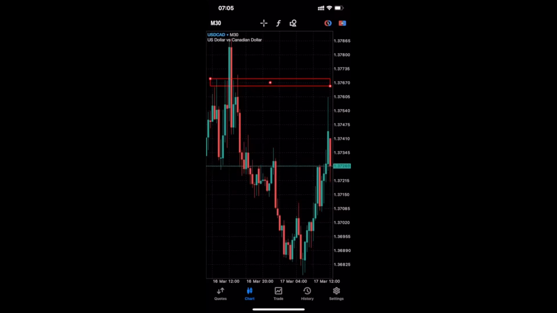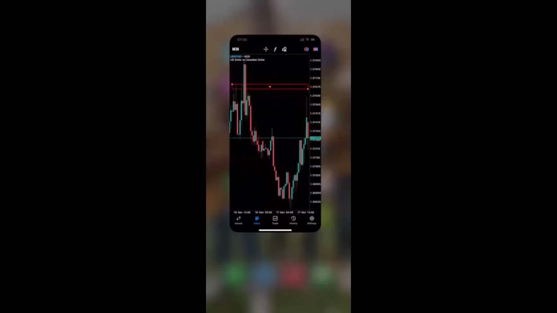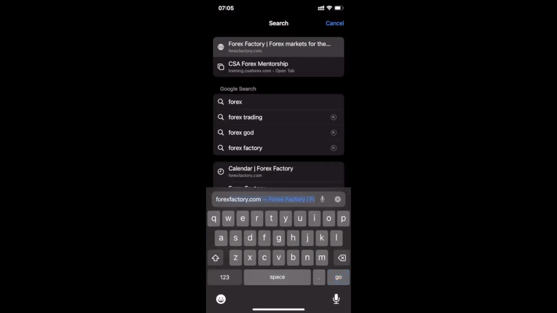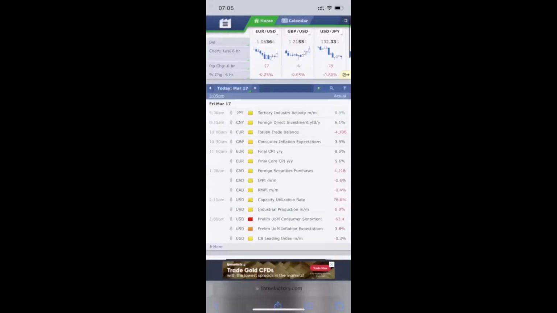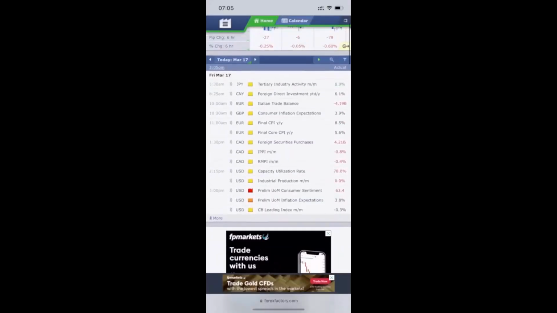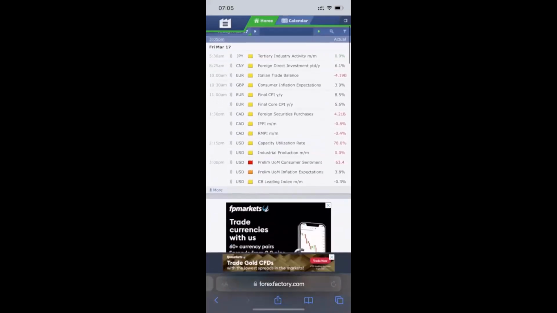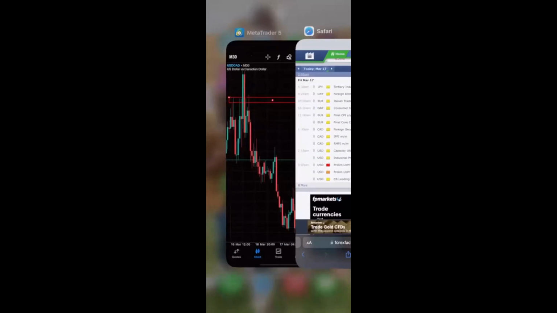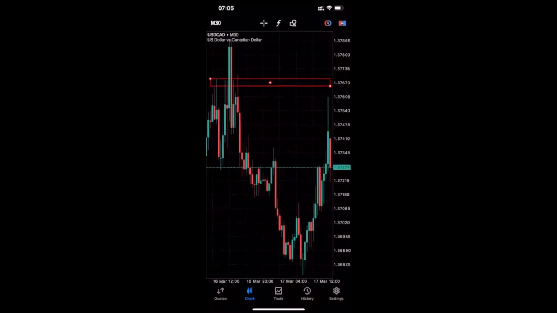Even here, as you can see, I can equally move out. I can switch over to something, go to my first factory, do the analysis. Oh, okay, news coming out. We just had one come out for 3 p.m. I conduct this, I go back to my charts, pop up my charts, place my trade. You guys can see what I'm doing. So we can do this together.